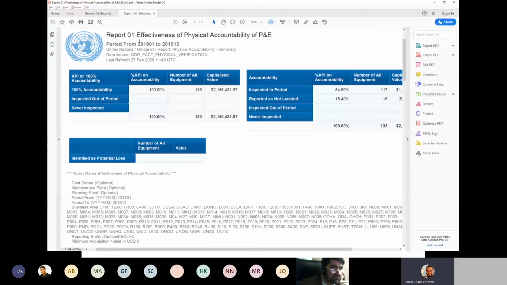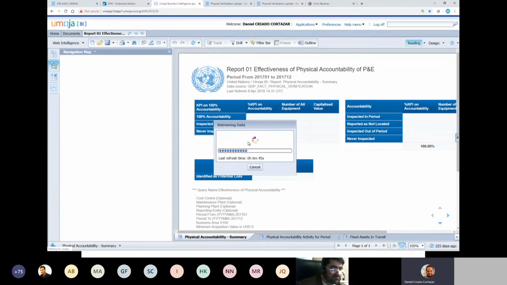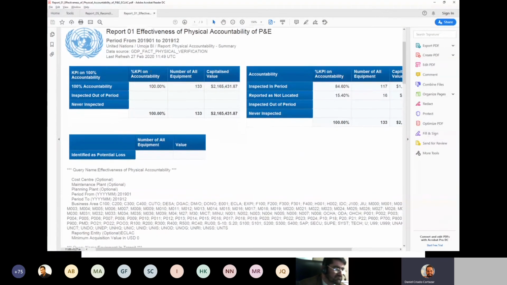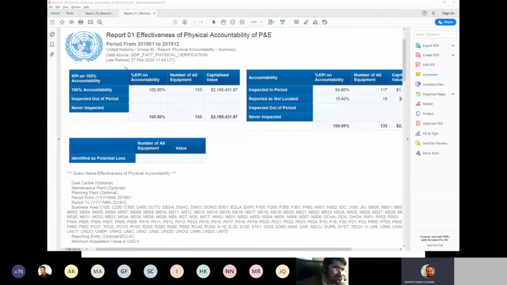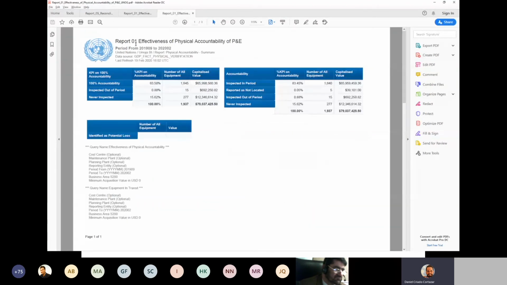This is a web intelligence report, so basically we cannot do much. But once you convert it into PDF, let me go back to the system and see whether we have the data. You see, it takes time to retrieve the data. Once we retrieve the data, I will tell you how you can convert it into PDF. So this is basically what we can find here. Report number 1. I think that I even launched it for other elements and other entities. Report number 1, this one.